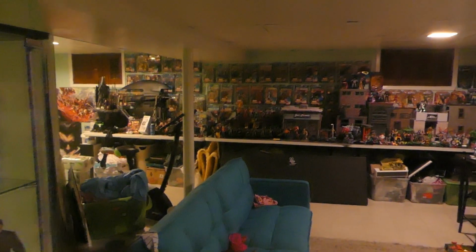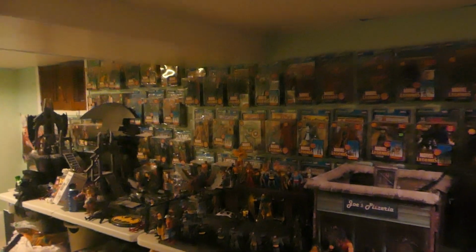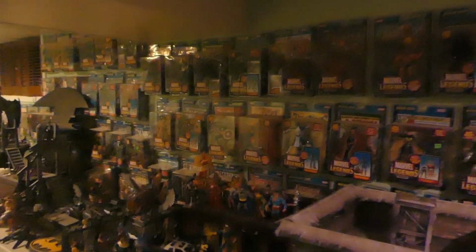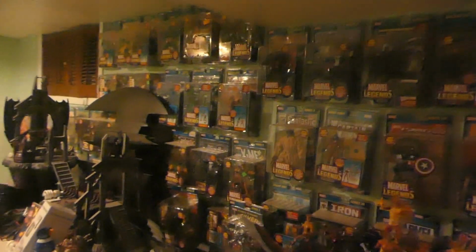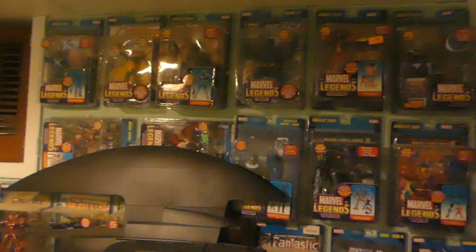And I think that's it, guys. That's basically all the Marvel Legends stuff that I have, and I'm keeping most of it for now. One day will I sell off the Toy Biz stuff? Maybe, but maybe I can hang on to it for another 5, 10, 15 years, and then who knows, at that point these figures might be worth $100 a figure or something. Probably, just based on the way things have been going. That's probably what will happen.